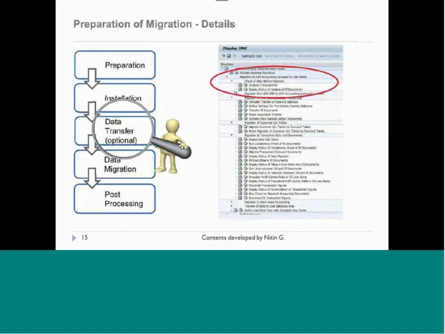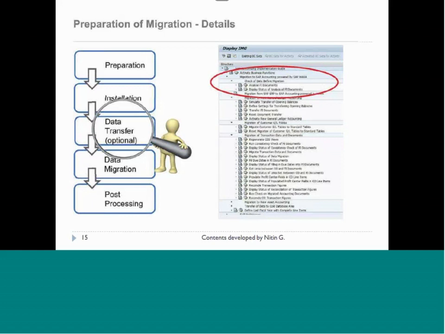So now I am receiving a lot of opportunities in the market for Simple Finance, and now even the recruiters don't say Simple Finance. They are saying S4 HANA, and in the bracket they write formerly Simple Finance. So they have started using the new term, even the recruiters. So we as consultants have to use the new term, right?